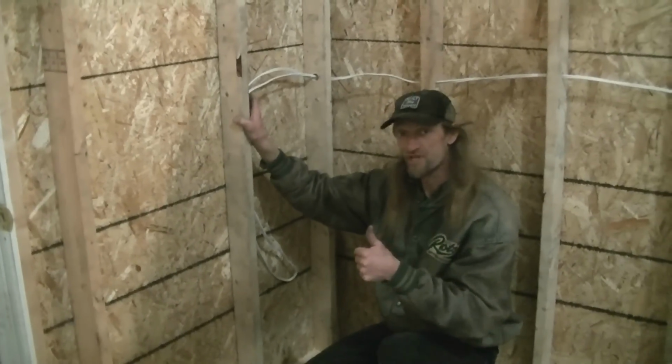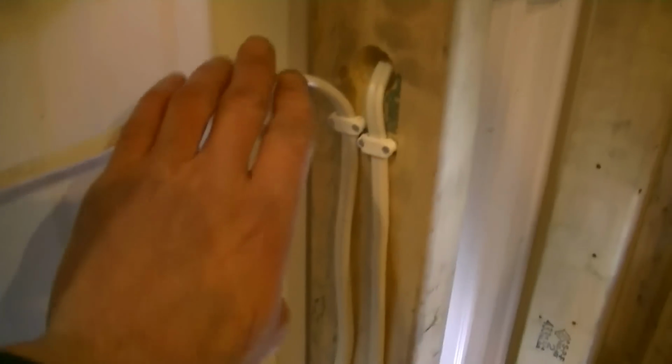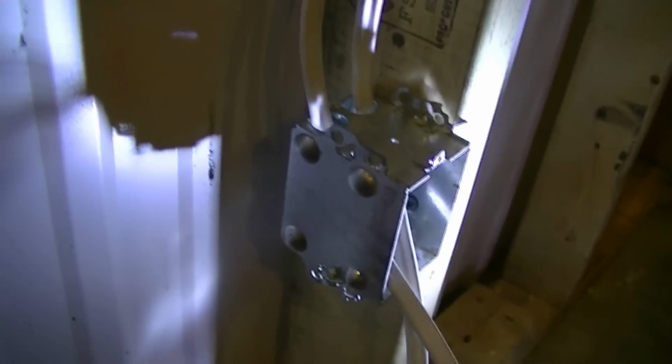Good as gold. Cheers, guys. Make it easy. Okay, guys, we're back on this wiring here, and you can tell how I've done it here. I'll put a couple more lower, just above the box. I put the boxes 16 inches up. So those will get nailed right there like so.